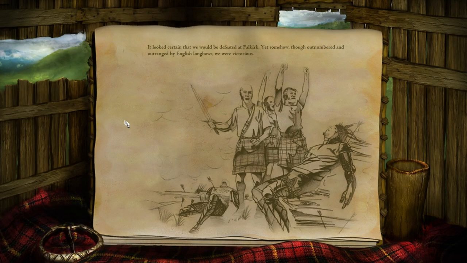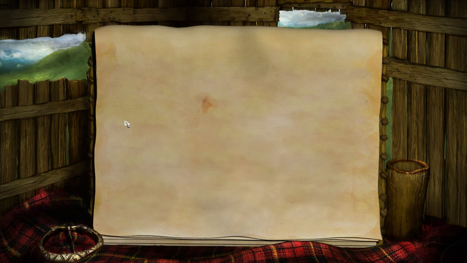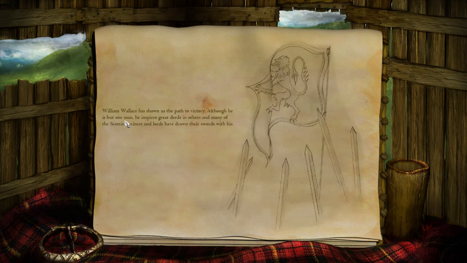We would be defeated at Falkirk. Yet, somehow, though outnumbered and outranged by English longbows, we were victorious! The English castle was torn down, and a Scottish one will be built in its place. William Wallace has shown us the path to victory. Although he's but one man, he inspires great deeds in others, and many of the Scottish princes and lords have drawn their swords with his.